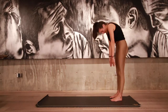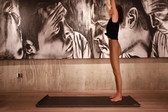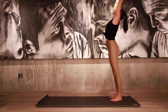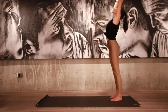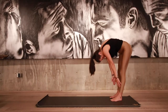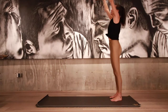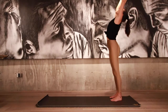So stack your spine, reach your arms up, inhale as your fingertips reach farther up, and then as you exhale, find a slight extension, opening your chest up towards the ceiling. Exhale, forward fold. Inhale to restack. We're going to do this 4 more times. Exhale, open up towards the ceiling.